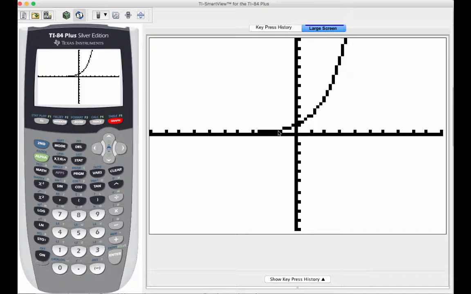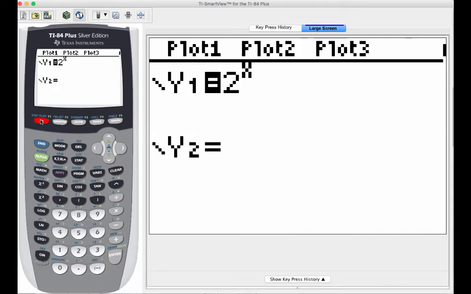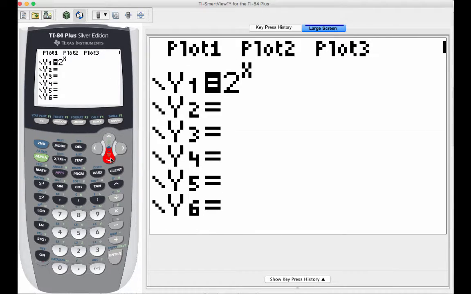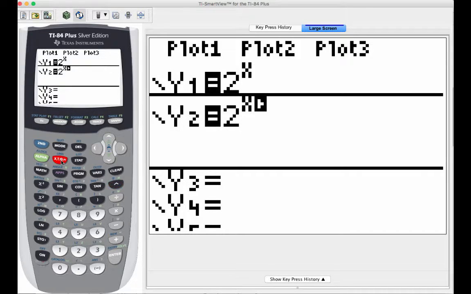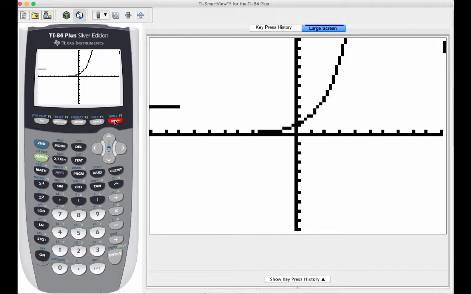Now remember that this curve has as its horizontal asymptote the x-axis here. So let's go ahead and put in the second function, g of x, that they gave us in the activity. They said that that was 2 raised to the x. Now be careful here, make sure you get down out of the exponential position and put in the plus 3. That 3 is not up in the exponent place, it's down here being added to the 2 to the x. Let's go ahead and graph that and see what happens to our function. And what we see is that our graph has been raised or shifted up by 3 units.